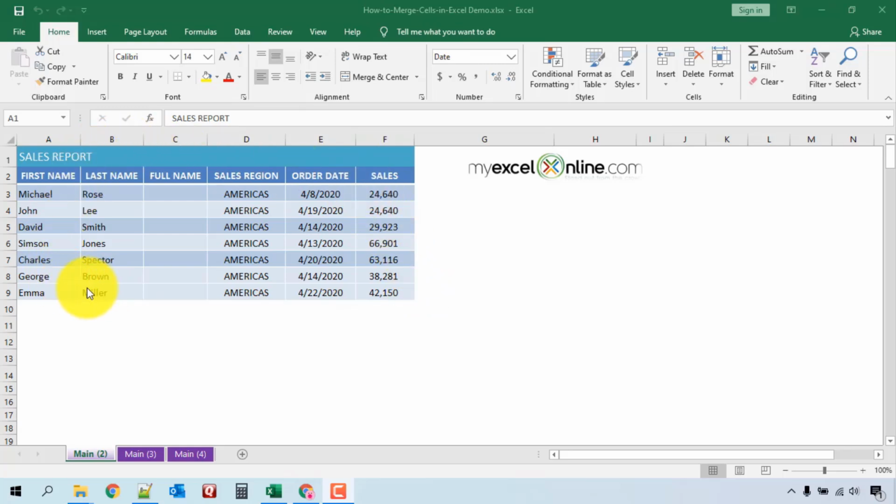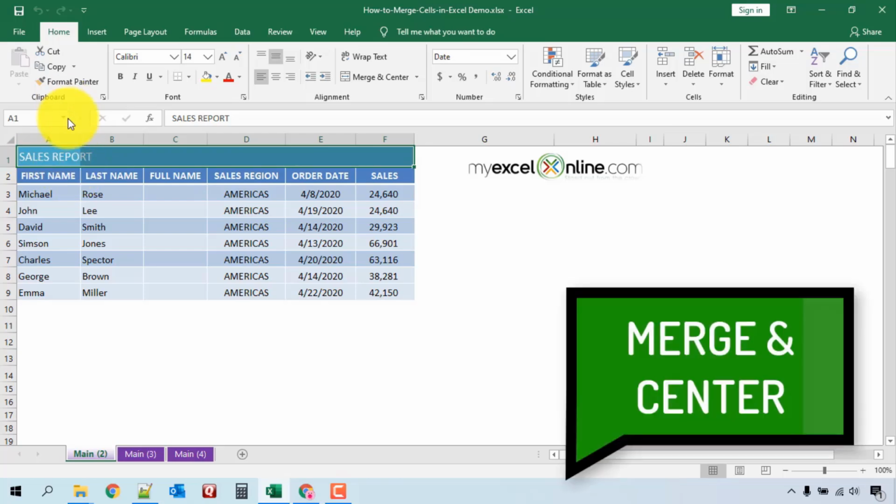So you have the table over here, and we have the header of the sales report, which is on cell A1. So what we want to happen is have this look centered across over here so that it will look better when it comes to our sales report table. Okay, so what we have is a quick functionality inside Excel wherein we can merge and center this cell over here.